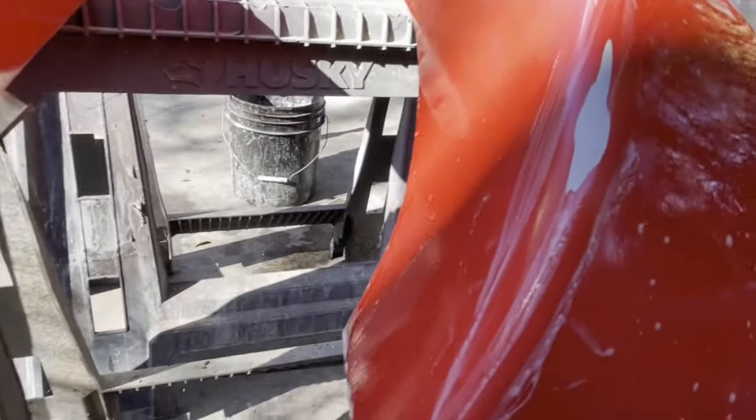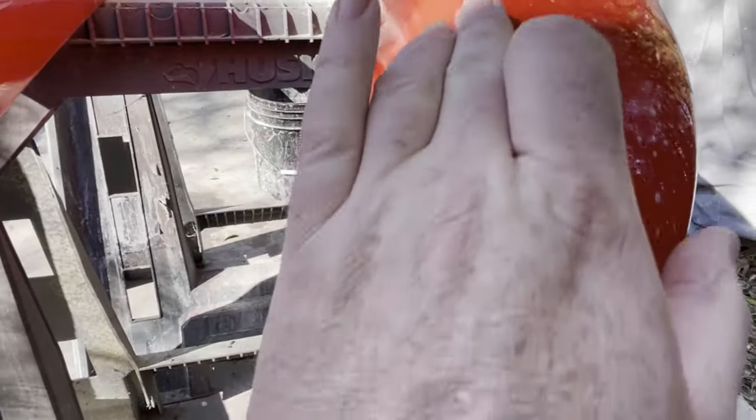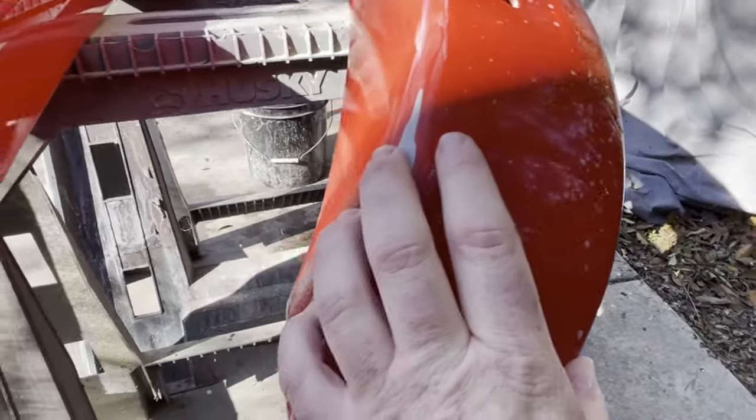Mistakes happen. So on this one, actually on both of these bumpers, I had a little mistake happen. This one got chipped while buffing, so I had to smooth that out. That means this whole thing is going to have to be reshot.